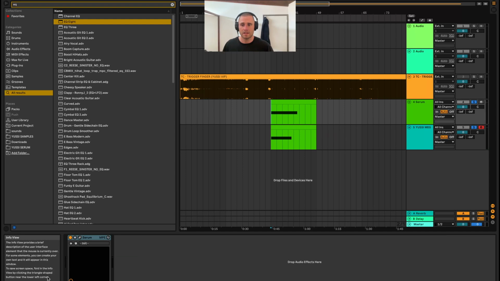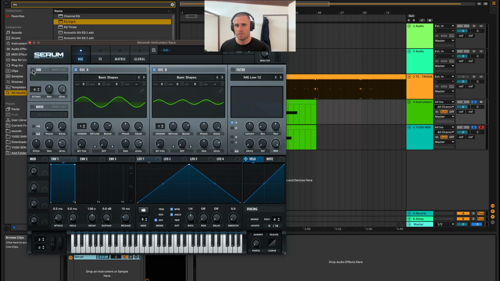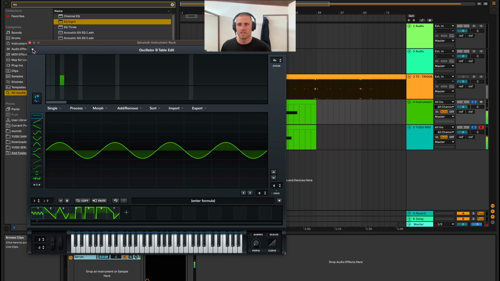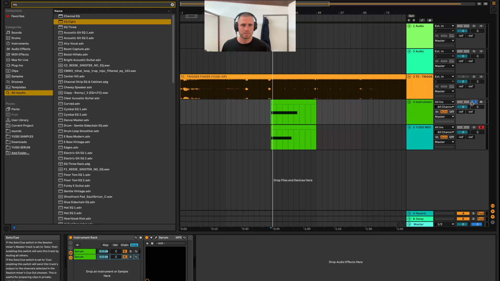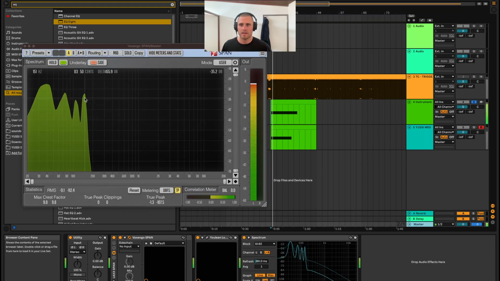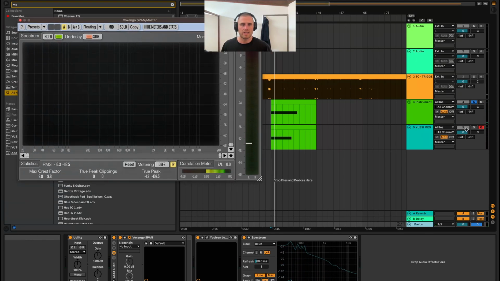One way we could add that in is by duplicating the Serum. So we Control G to make it a chain and then Control D to duplicate the chain to make a second one. And in this second one, we turn off the sub and we turn off oscillator A. We go into oscillator B, and instead of writing it in bin 3, we do one in bin 4. So now what we've done effectively is we've added the fourth harmonic, which is that one there. And now we've filled the gaps and we turn them both on.